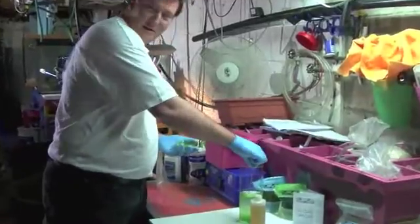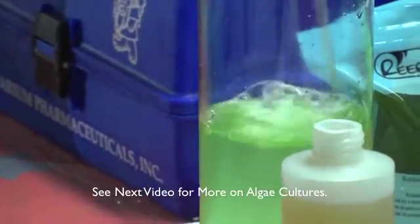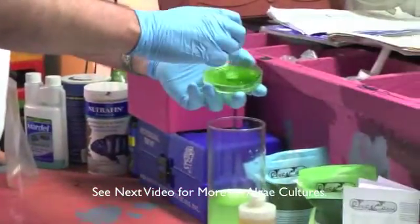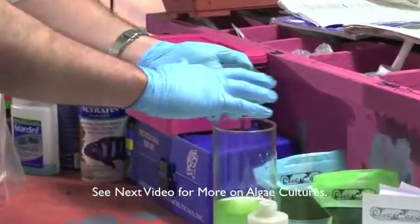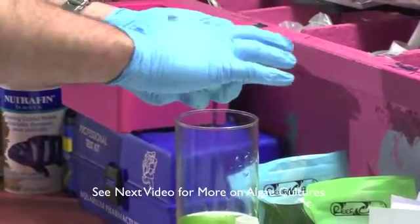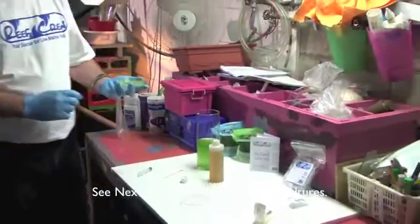As for the Q-tip, we want to maximize how much algae goes into the culture. I'll just rub it along the sides. I'm going to take a little bit of the actual salt water, draw that back up into the syringe, and start rinsing. I can use my fingers since I've got gloves on. I just want to make sure I'm getting as much of the algae as I possibly can off this agar disc into my culture. The more algae you start with, the faster it'll grow.